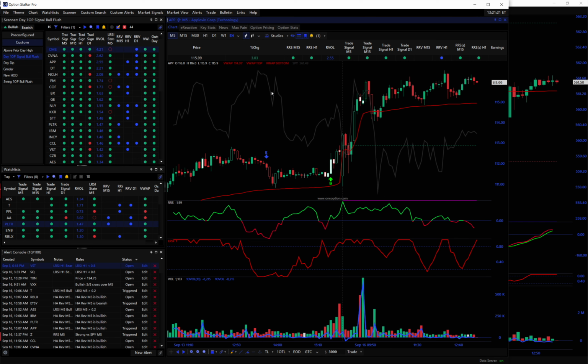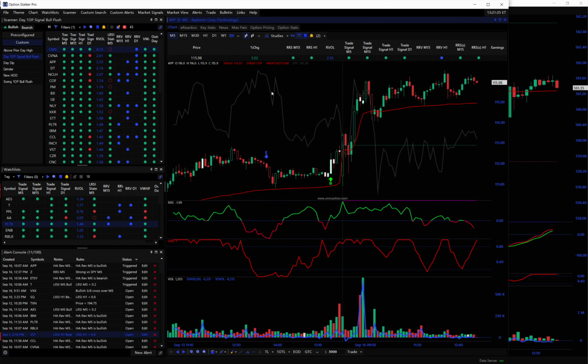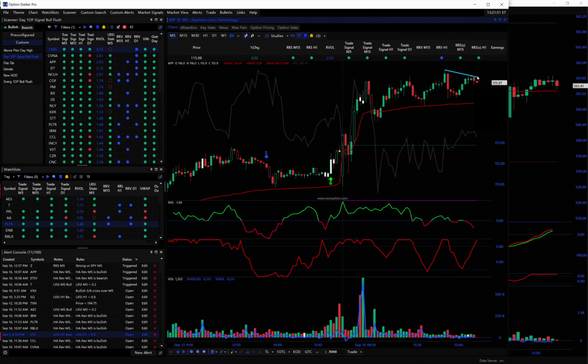And so what I will do is I will create an alert for this thing. And what will I do? Well, I will set a Heikin Ashi reversal alert. So when this thing pulls back, it will let me know. And I will also create a trendline alert like this. And this will tell me once the stock has poked it, meaning it's challenging this trend line, I'll get an alert and I can go look at it. And if the market has found support above VWAP and the stock still looks good and it ideally is still making higher lows, then yeah, I would consider a small starter size position on this for a day trade.